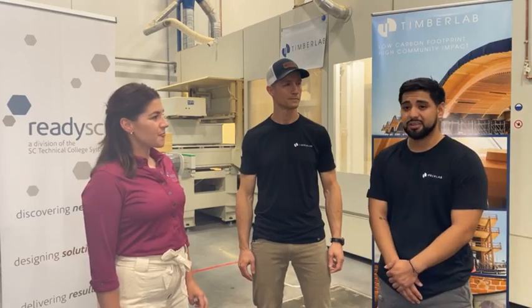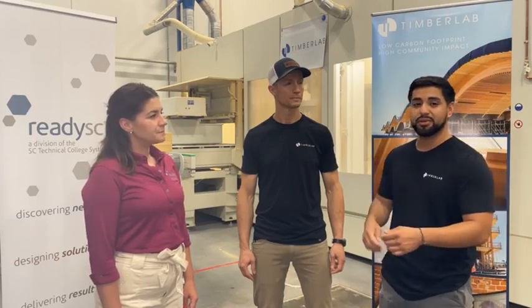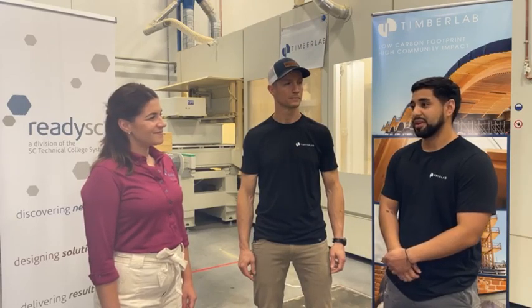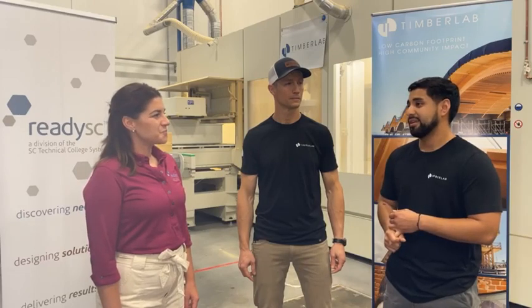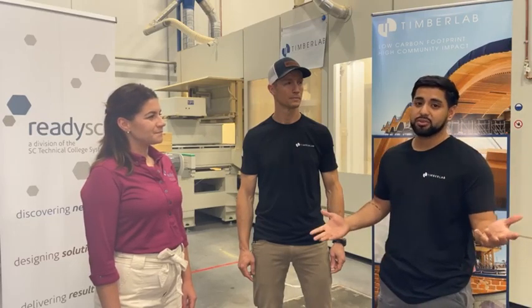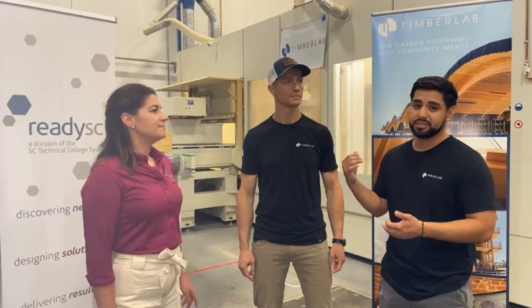Okay, so basically just any kind of knowledge in machining, and just knowing how to measure, using your measuring tools, especially your tape measure. It's a lot easier with wood here because our tolerances aren't as tight as in the metal shop. So all you have to know really is how to use a tape measure. But the skills we're looking for is just knowing how to measure, and more experience with CNC. Or even manual. If you can run a manual machine, you can definitely run a CNC machine. It would be a lot easier for you to learn. So just experience in reading blueprints and running machines, and maybe using a few hand tools.